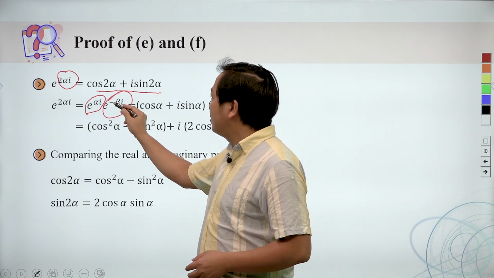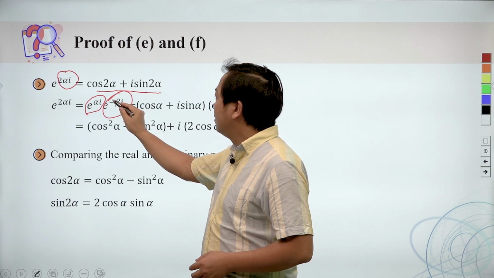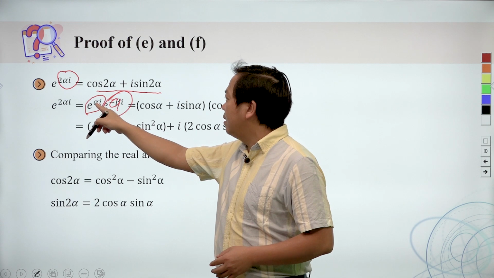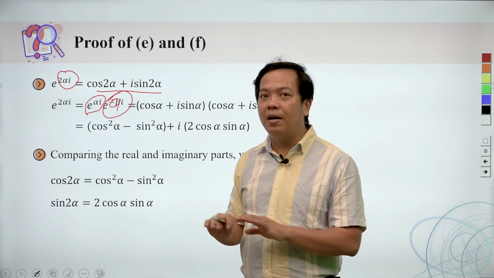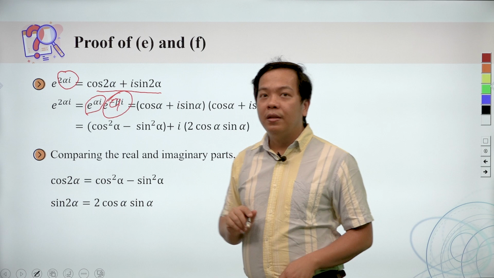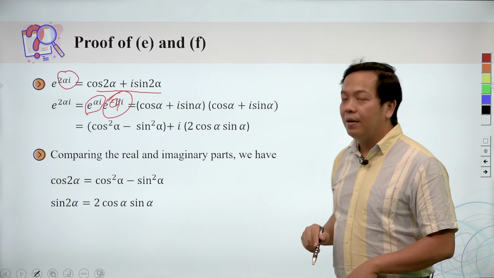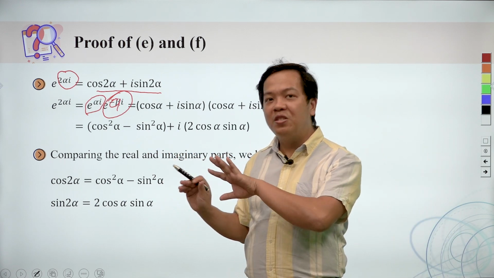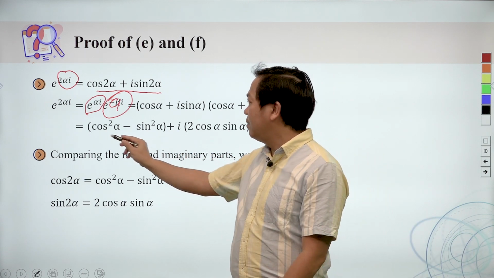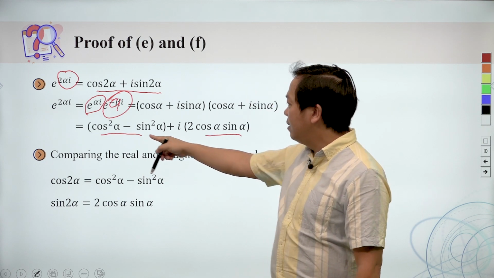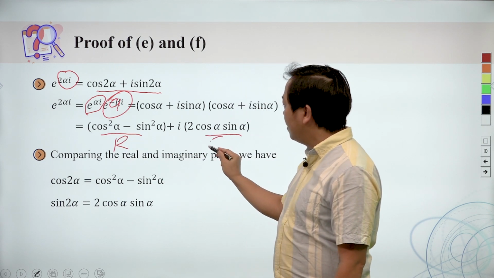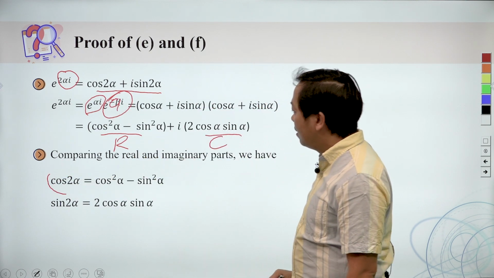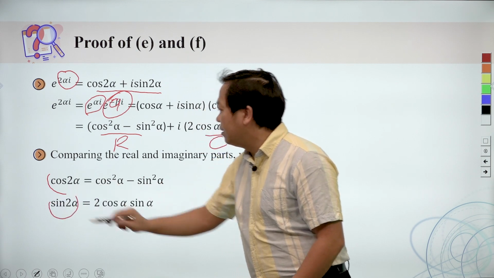Actually, this one is okay, this one is wrong. Okay, this is e^(i alpha), not about the minus and beta. This is e^(i alpha), because this relates to alpha. Yes. So after we calculate, it is very similar to the previous one. We can calculate this part and this part. So this is the real part, this is the imaginary part. After we compare, this one is cos and this one is sin.